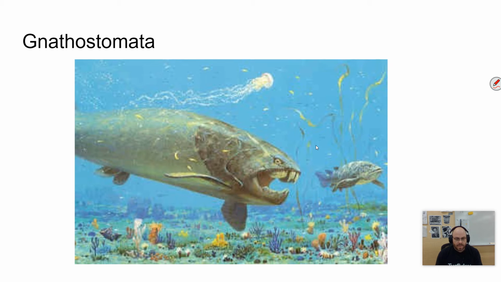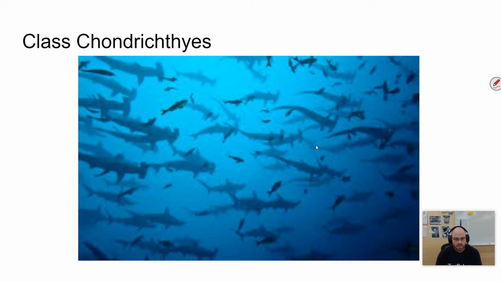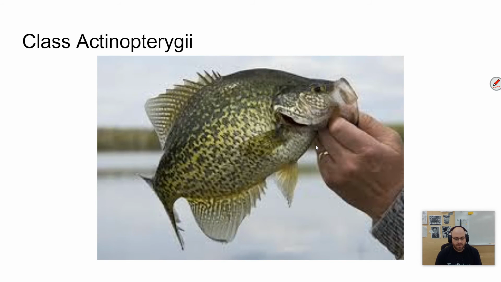And then there's superclass Gnathostomata, which are jawed fish and tetrapods. These are fish that have a jaw, which is something that you eat with and whatnot. Here's some different classes of those. Chondrichthyes, these are cartilaginous fish, like sharks, rays, and skates. There's a picture of some sharks. There's Actinopterygii. That might be the word. I don't know. Need a second opinion on that. That's pretty good, though. Ray-finned fishes. They have their fins come out in rays, which when we look at them specifically, you'll see that.